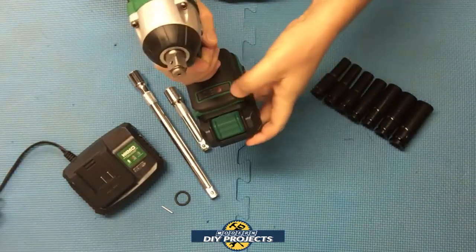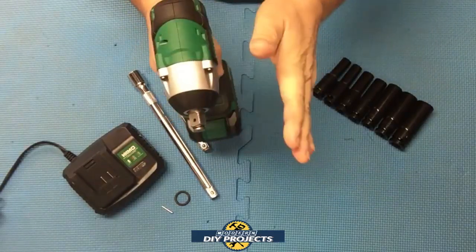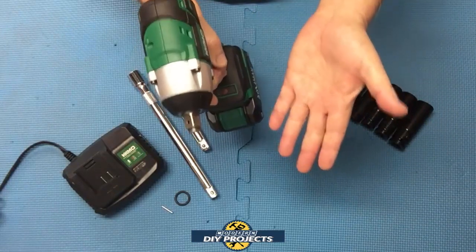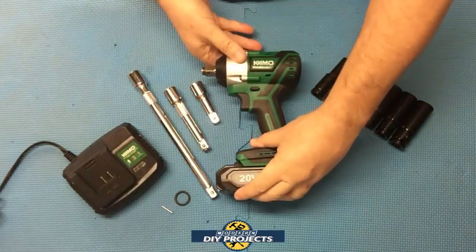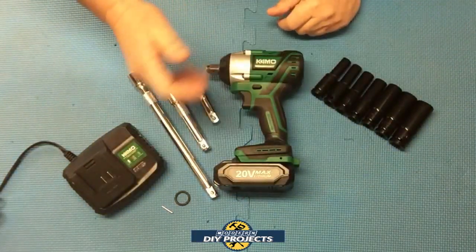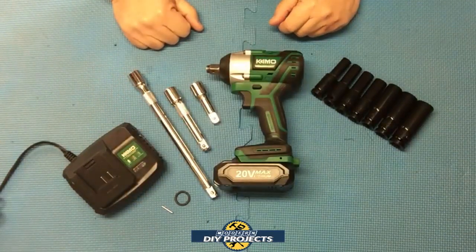It does also have a convenient brake setting on there when you're in reverse so that it'll turn for a few seconds and stop. That's convenient, like if you're taking lugs off your tire or something like that. When you're taking the lugs off, you won't spin them off like crazy and have them shooting across the room. It'll just spin them off enough so that you can take them off and be very handy with them.